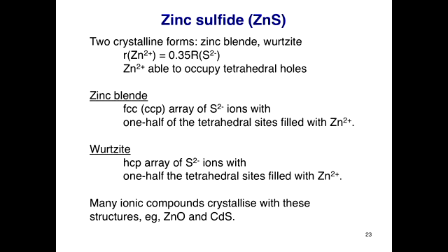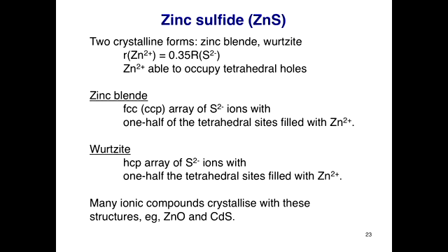What I'd like to do today is just finish off with the ionic structures, and from there we're going to talk a little bit about silicate structures, and then finally we're going to finish up talking about the structures of elements. Okay, so we were touching on this in our lecture on Monday, and this is the structure of zinc sulphide. And we said that there were two crystalline forms, and you need to be aware of both of them. They are zinc blende and wurtzite, but they both have the formula ZnS.